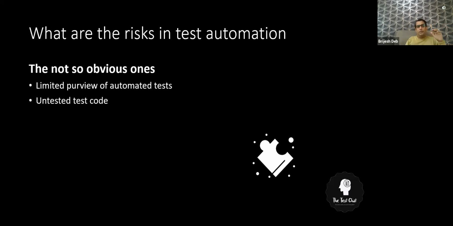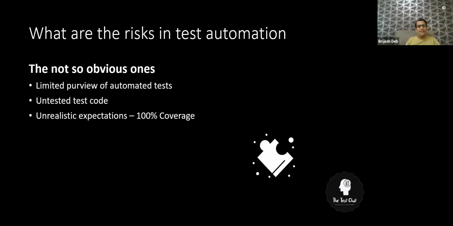Then the focus remains on testing the application, and a lot of times we end up with a lot of untested test code, the code that you have written for your test, the framework that you have written. A lot of time it goes untested, and consequently you are solving the problem created by the automation framework rather than solving the problem for the customer. So we end up spending a lot of time trying to test or fix the bugs in the framework rather than fix the bugs in the application. A lot of times when the test fails, you are not able to find out whether it is a bug due to the failure in the product or a failure in the test framework. So one of the risks that you run into is a lot of untested test code, and you have to be always aware of that upfront.